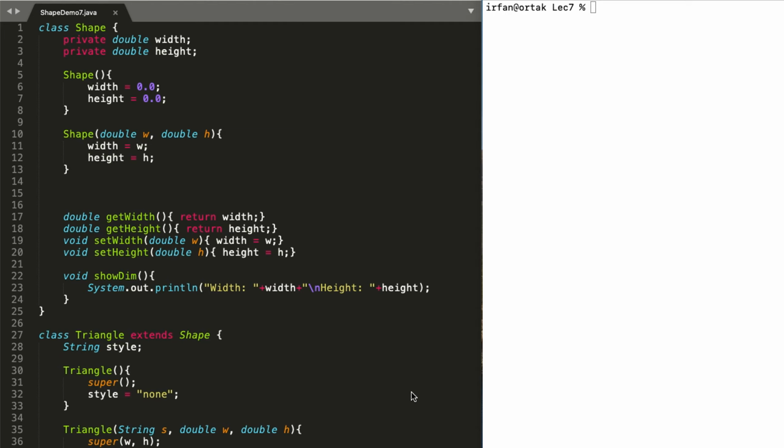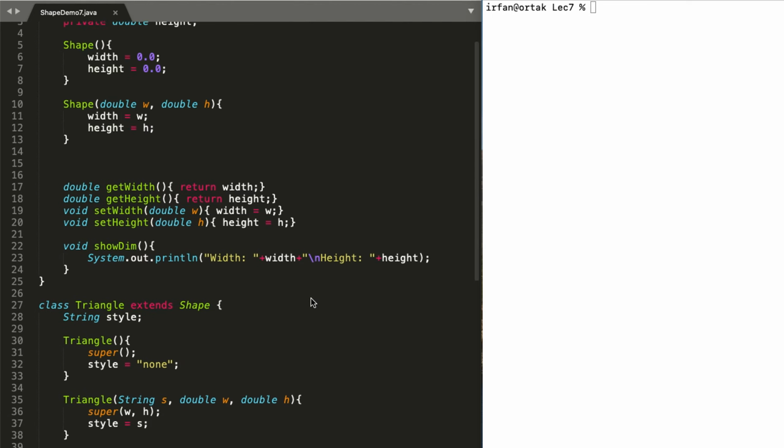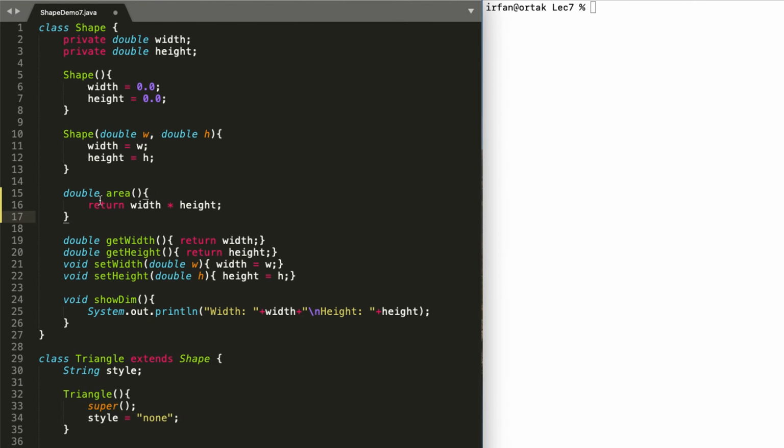So we're going to explore the idea of method overriding. First, remember in our triangle we had a method called area, which will return width times height divided by 2, which is the area of a triangle. However, let's have the same method here in the shape class as well, where we're going to assume that the shape is a rectangle by default.